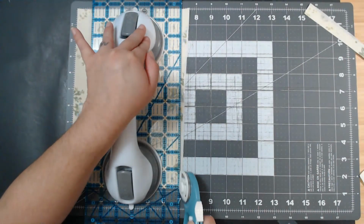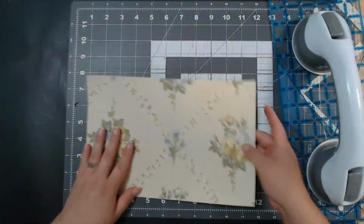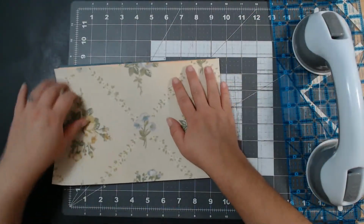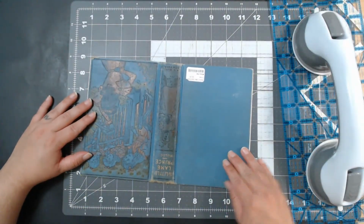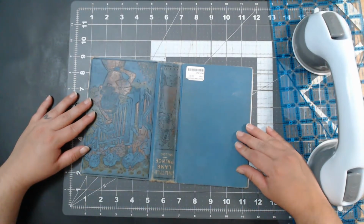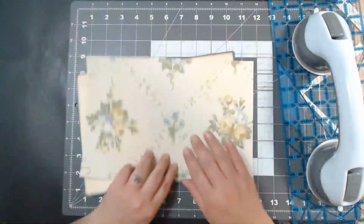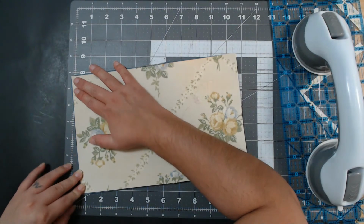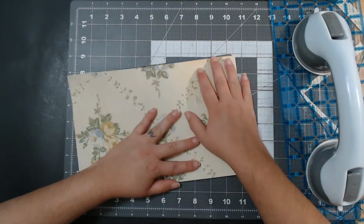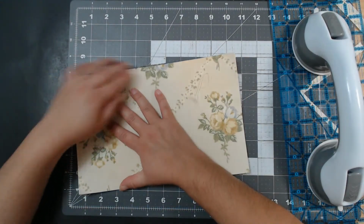We don't have to do anything to reinforce the spine. Just gluing this to the journal, the book cover, is going to reinforce the spine. So let's see if it's a little bit. Say stretch it out though. It's practically the right size. But we just got to cut it down just a tiny bit, all the way around, just literally just a tiny bit.